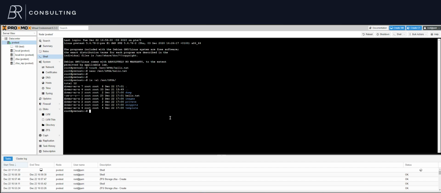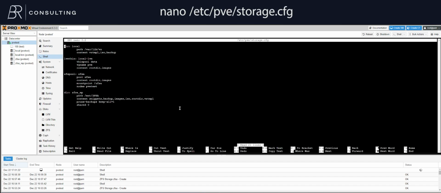Now, we're also going to do some tweaks to the config settings. So we're going to go to /etc/pve/storage.cfg, and here in this section, which is the mount point, don't do it on the pool, do it on the mount point. Careful with that. We're going to write is_mountpoint 1 and mkdir 0.